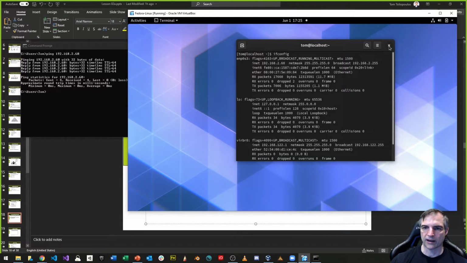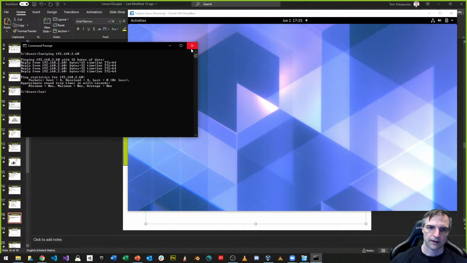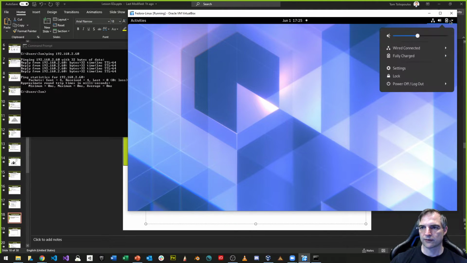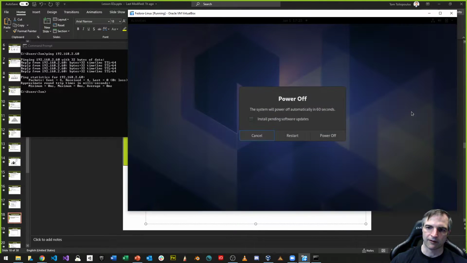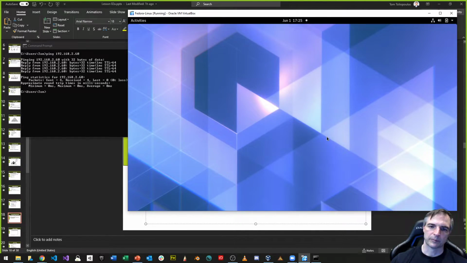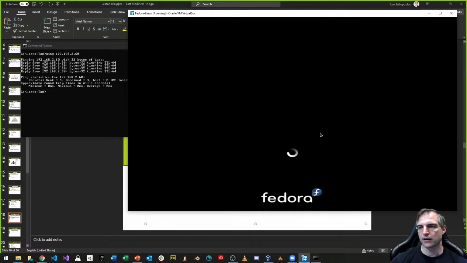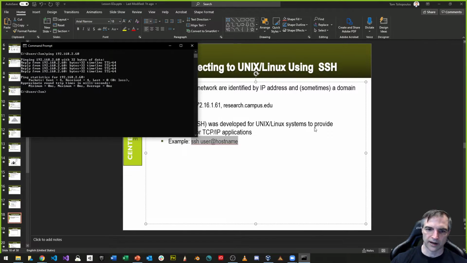Let's power this down one more time, and I'm going to switch it back. So, power off. I'm going to power off everything, go back, and turn it back on again. You could also try restart, but I want to power off because I want to change the settings again back to this other stuff. All right, let's try this out.